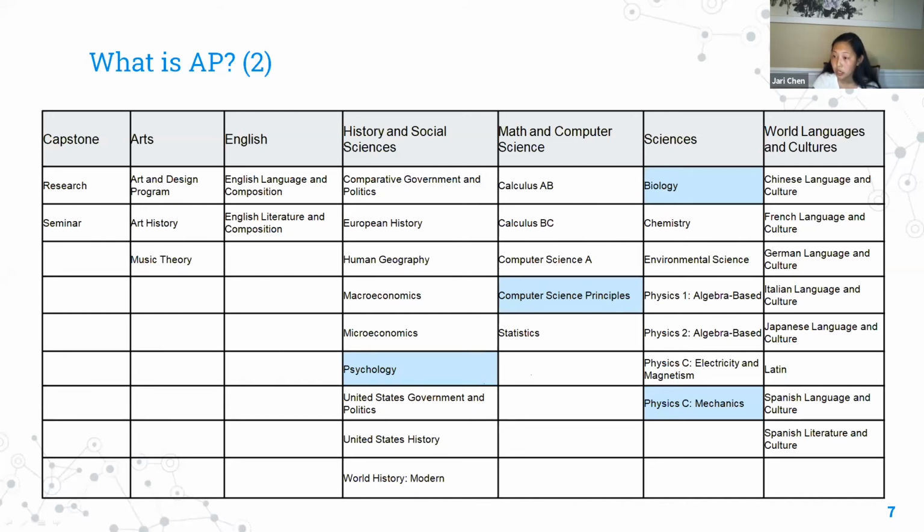So is the more AP classes you take, the better? I would say yes and also no. It's maybe better for your college credits. They might show on your GPA, but you don't want to take so many AP classes that it affects your mental health or you get burnt out and you don't want to do any more school. So make sure you have a good balance of hard classes like AP classes, but also some easy AP classes maybe, and some classes that you want to take just for fun.